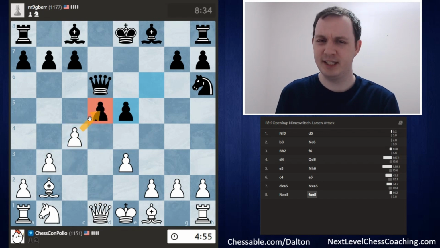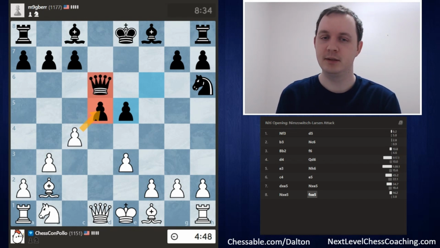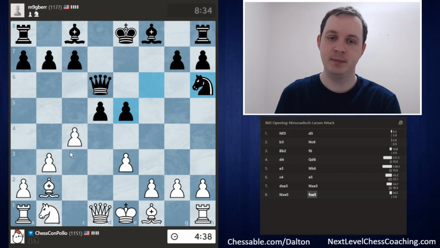I'm leaning towards taking with the pawn a little bit more because I still feel like the queen on d6 is on a bit of a suspicious square. I will point out real quick that queen h5 check, attacking the king and the pawn, he'll just block with the knight, and the knight also guards the e5 pawn, so that doesn't really do a whole lot special for me. So I think I'm going to take with the pawn here.